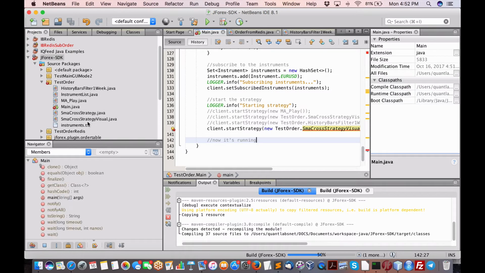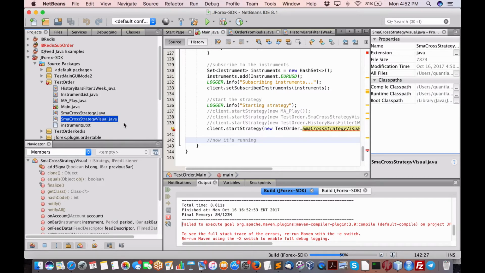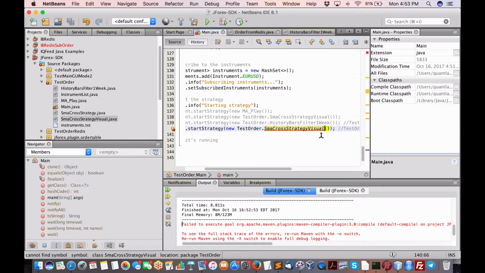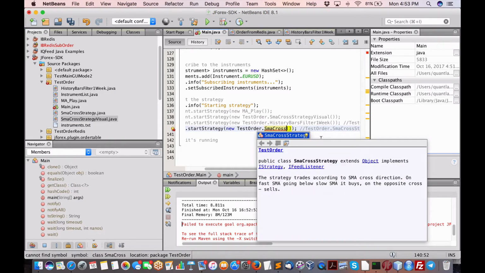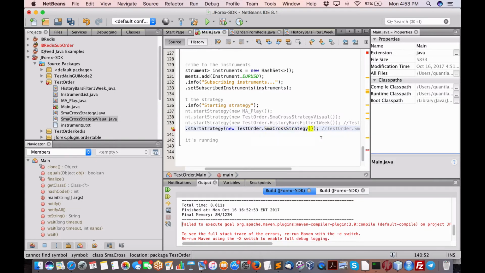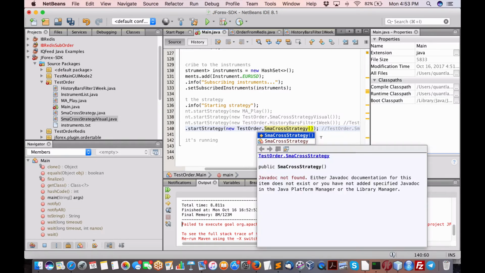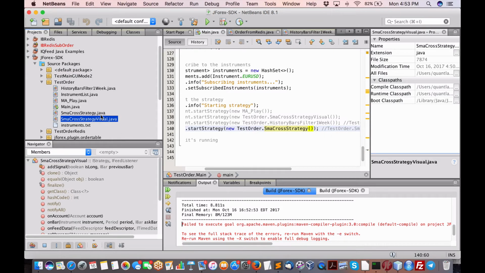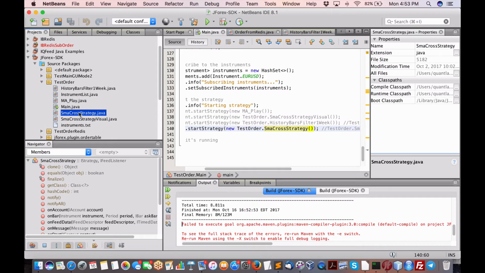Okay, so why is it not able to see that? SMA cross. So it's not able to see it. Bizarre. Unless there's a name conflict, that can happen.